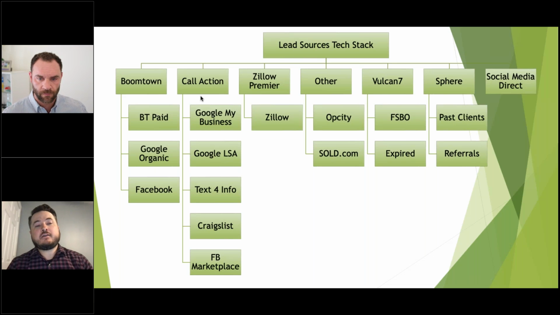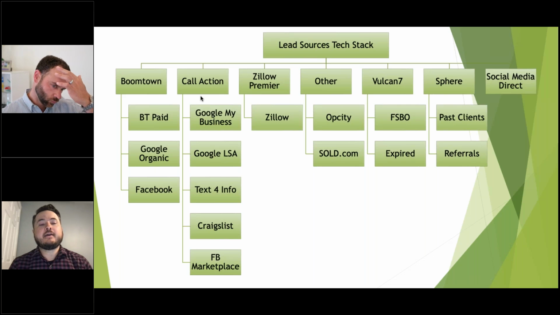And what I mean by that is, I'll give you a few examples. So Google My Business, we have a specific number that we've created within CallAction that we put on our Google My Business page. When those calls come in to that number, it feeds into CallAction, it transcribes the conversation, and it updates Boomtown and puts the customer into our Boomtown as a lead. It puts the transcript of the phone call, and it assigns out that lead to whoever answered the phone from a Google My Business standpoint. So again, that's lead capture.